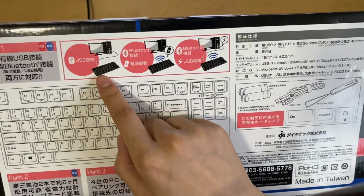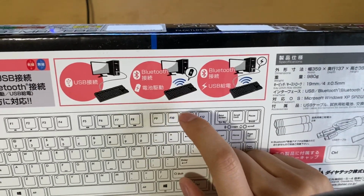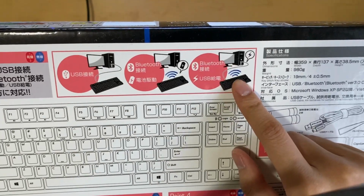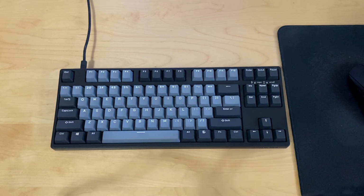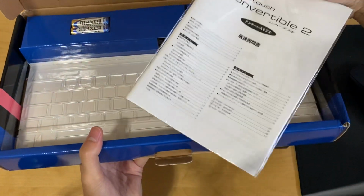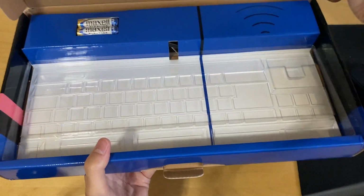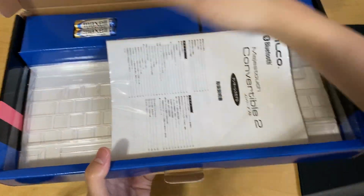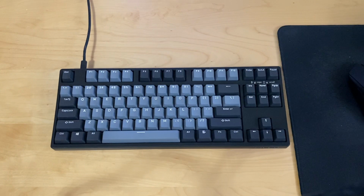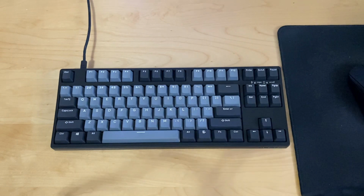So you can do USB mode, a wired connection. You can do a wireless connection with Bluetooth and batteries, or you can do a wireless connection but powered by USB, powered by the USB cable, and that's how I usually use it. Well, I use it wired, but I also use the wireless way using the wired connection. It comes with a manual. I haven't opened it because I didn't really care to use it. There are instructions you can download from the website in English and other languages, and there are some batteries, and it comes with the Filco labeled keycap holder. So that's pretty much it for the packaging.